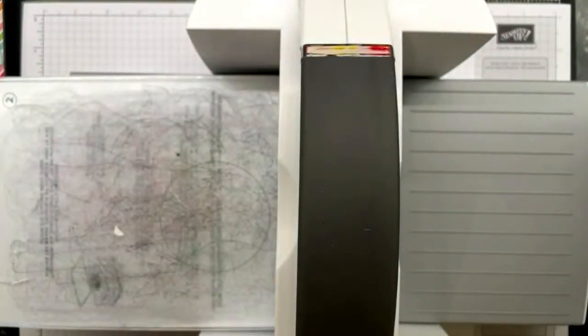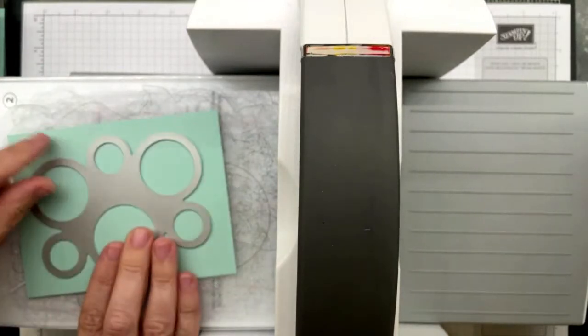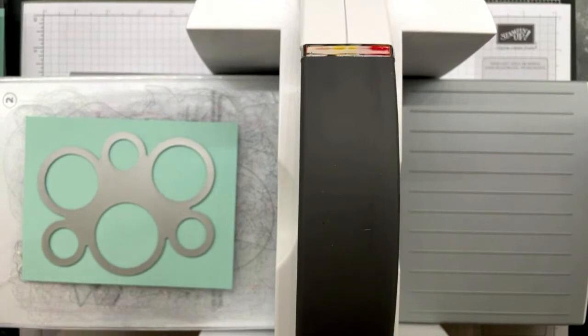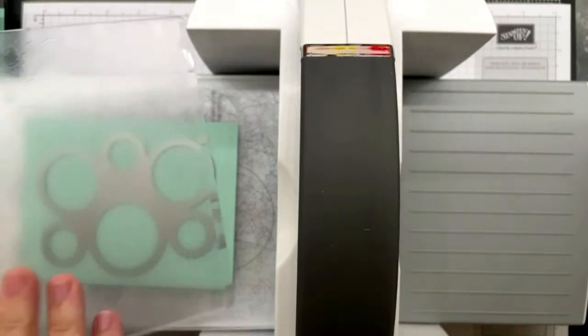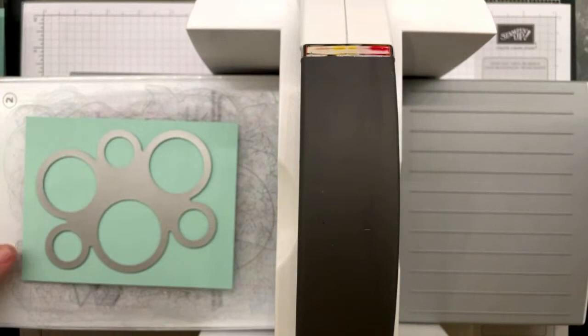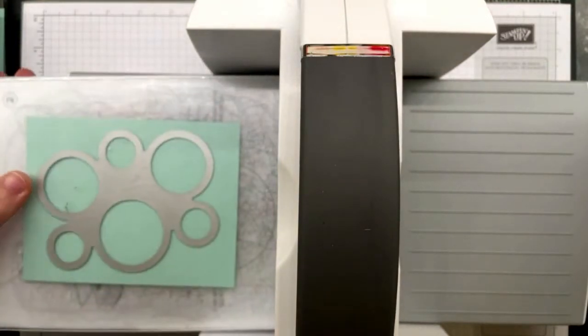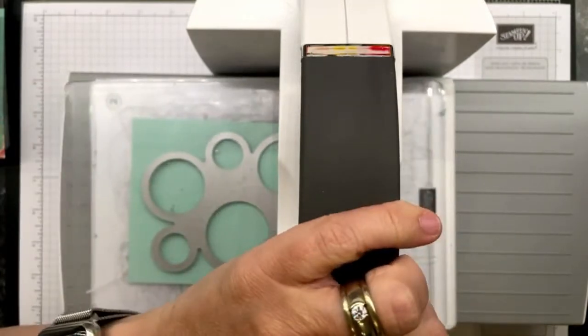They're on page 164. You can find them, okay? So what we're going to start with is we're going to die cut this right from our pool party cardstock. The dies and the peekaboo farm animals. I've got them out. I'm super excited about the peekaboo. Now I'm doing this on an angle on purpose. I have a plan. Okay, so we're going to go like this and we're going to crank it, baby.